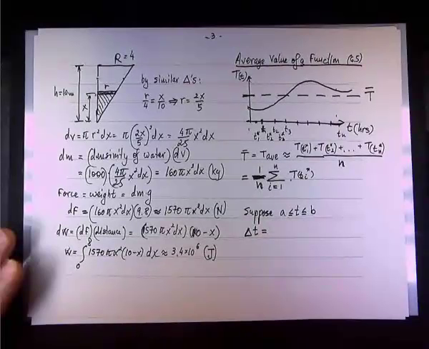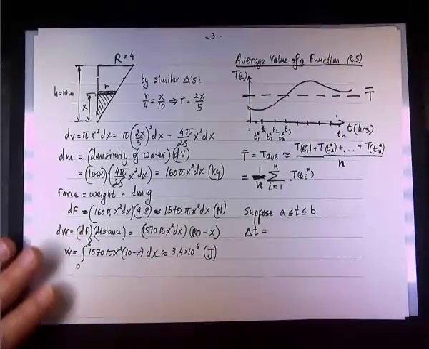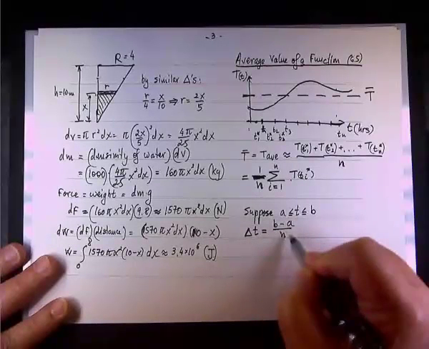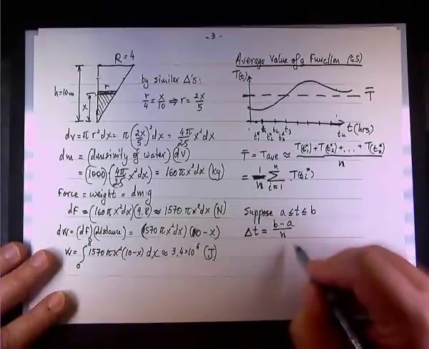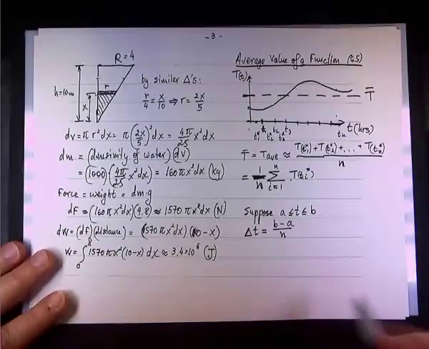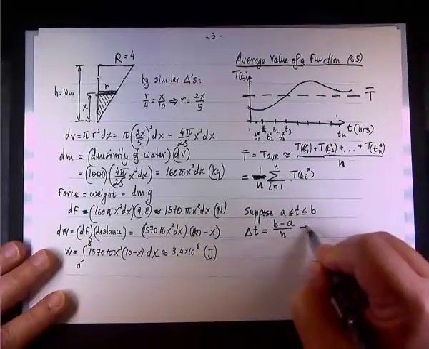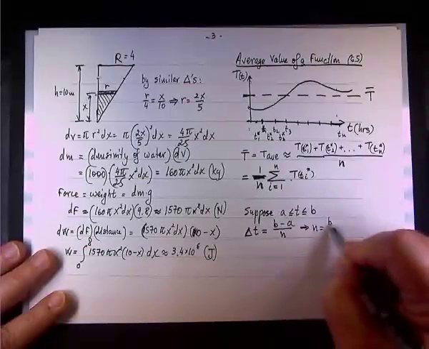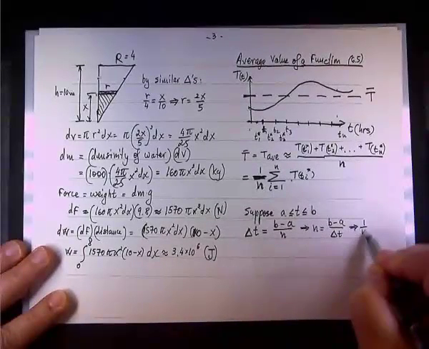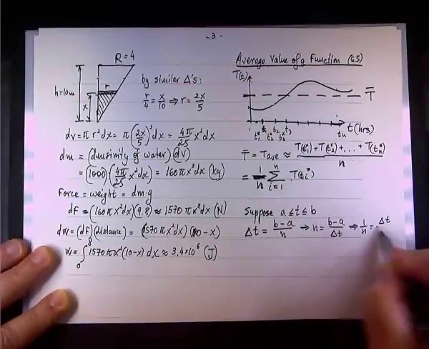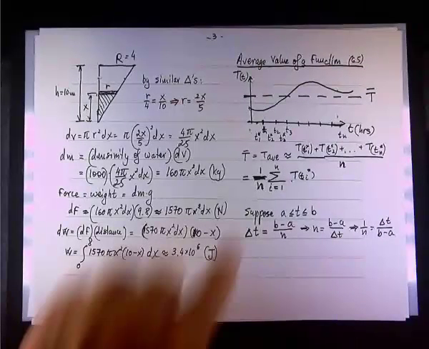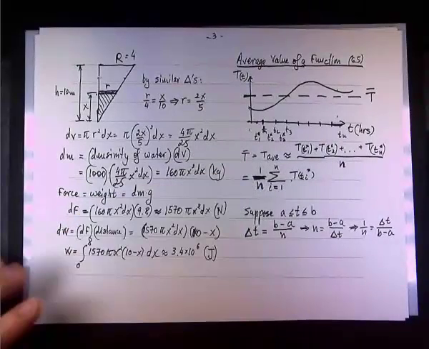Well, delta t, if you think of the time interval, going back to our calculus 1 treatment of area underneath a curve, will be the difference between b and a divided by n. N will be the number of sub-intervals, how many divisions we have. Since we have 1 over n, I can see that n by itself equals b minus a divided by delta t, and 1 over n, which I need, will be delta t divided by b minus a. Okay?